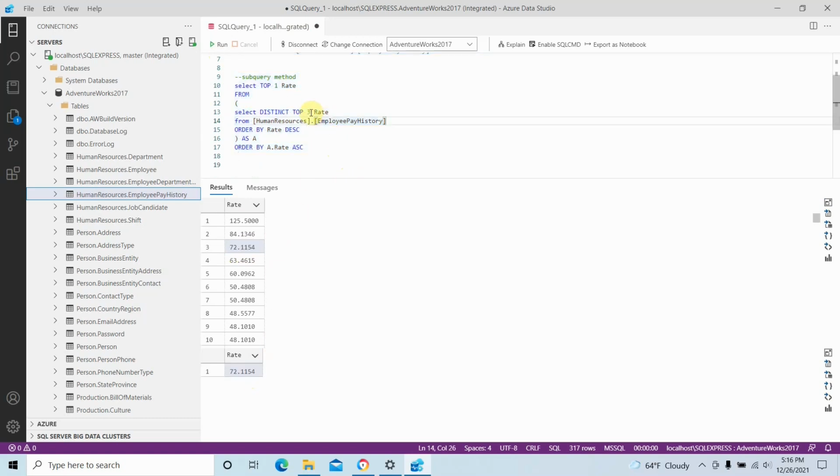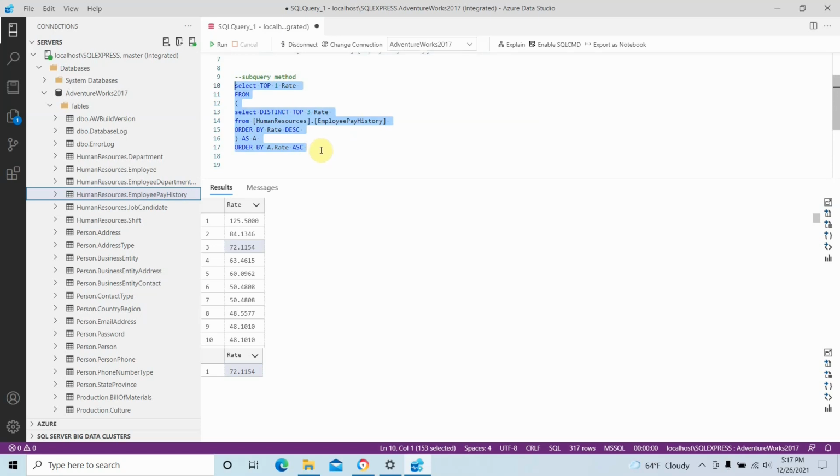So if you want to find the 10th highest salary also, what you have to do is just replace this 3 with 10. Likewise, if you want to find the nth highest salary in a table, all you have to do is, in this particular query, replace that with that value. If it's going to be the 10th highest salary, just replace with 10. If it's the 15th highest salary you want to find in a table, just replace with 15. That's it. So this is one of the methods using which you can answer this particular interview question.